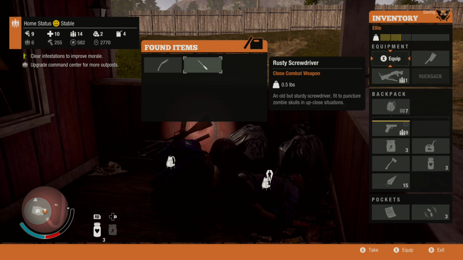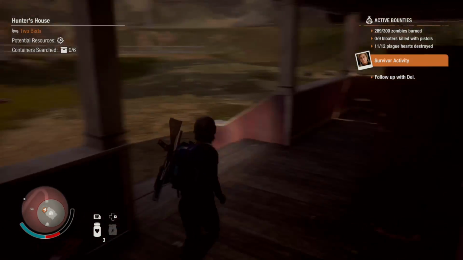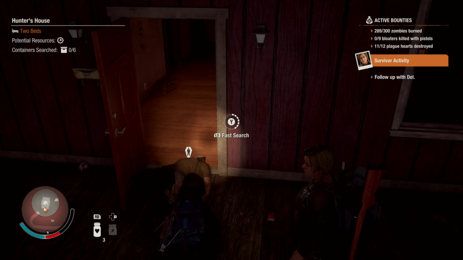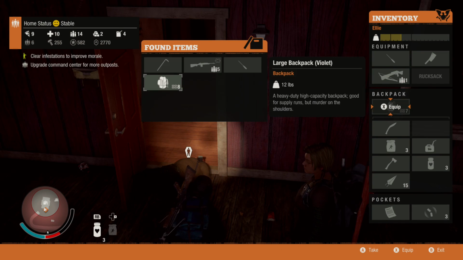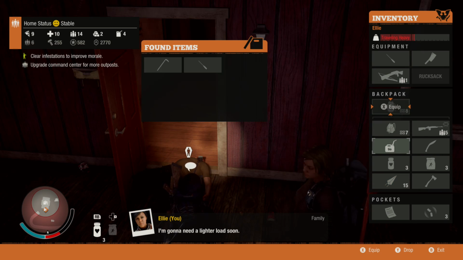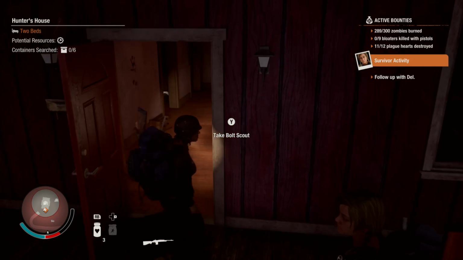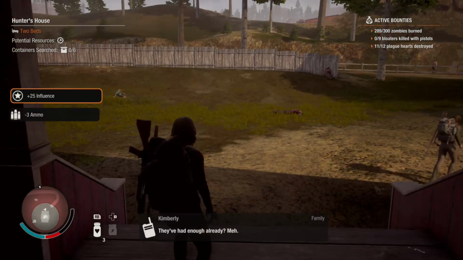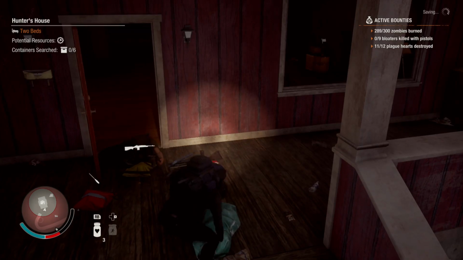Drop, take, drop them both, take, so his body can disappear. Yes. Thank you. I'm gonna need a lighter load soon. Drop. Take. Drop. Take. Okay. You're very kind. Be safe. See you around. I've had enough already. Meh. Okay.